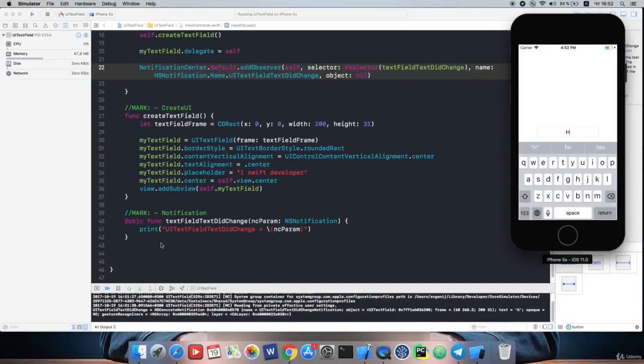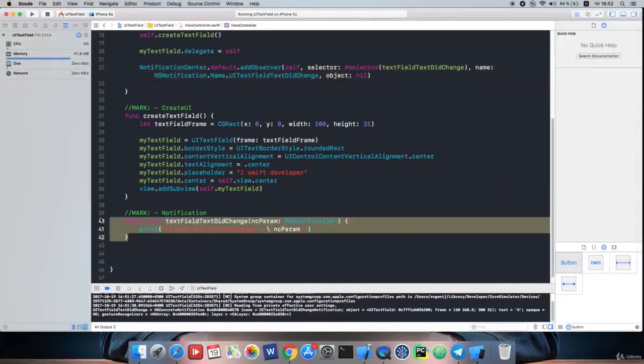Okay, next I will show you how to work with the keyboard. Friends, this is a very popular topic. If suddenly the keyboard obscures the element, the text field is below and the keyboard obscures it. The most common option is this.